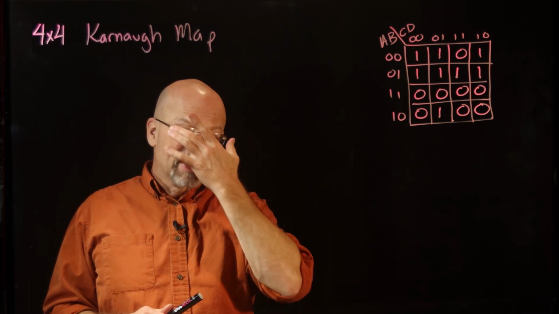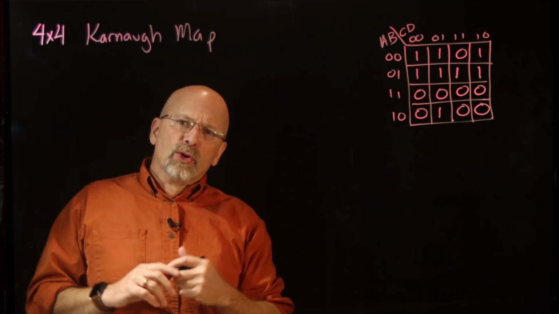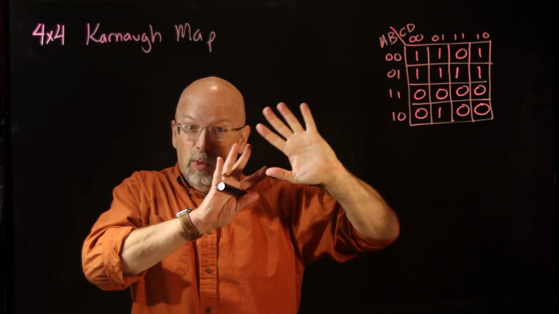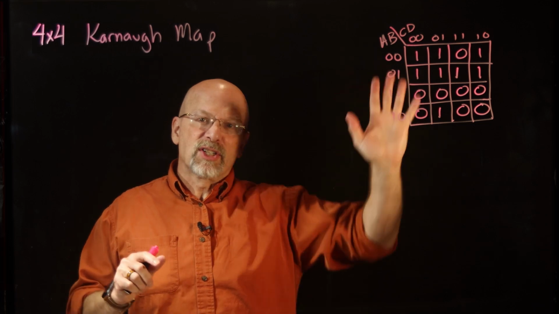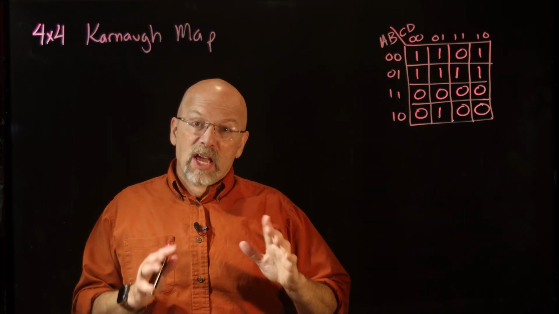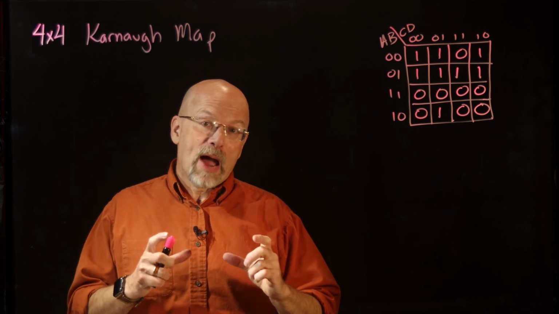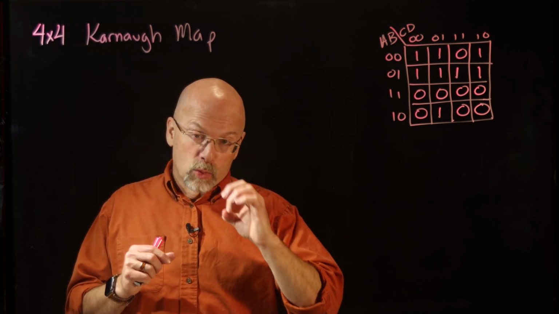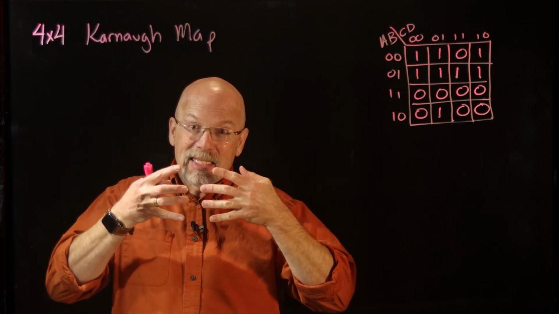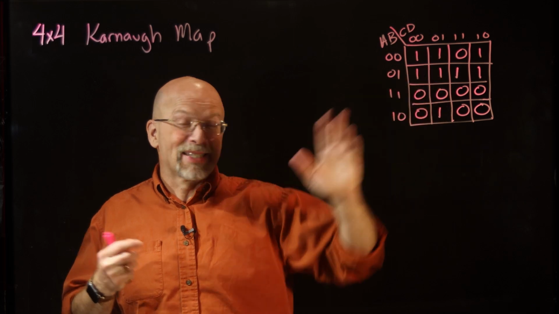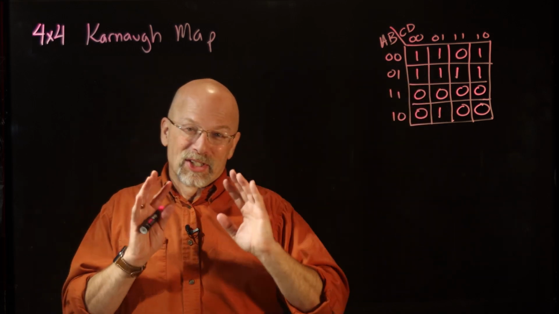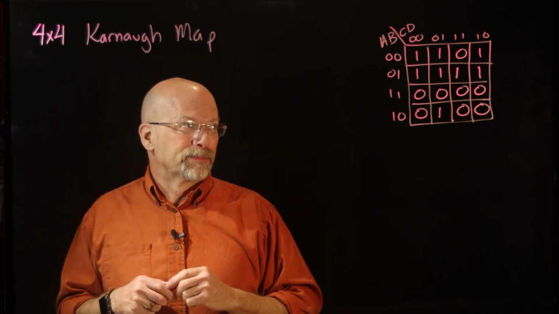Now it's time to make rectangles. Now, remember, there were 6 rules about making rectangles. We had one rule that said that once we finished making our rectangles, every single 1 in the Karnaugh map has to be covered. Another rule was the size of every rectangle had to be a power of 2. So we could have a rectangle of size 1, of size 2, of size 4, of size 8, of size 16. Of course, size 16 means that all of the cells have 1s in them, right? But the size of the rectangle has to be a power of 2.